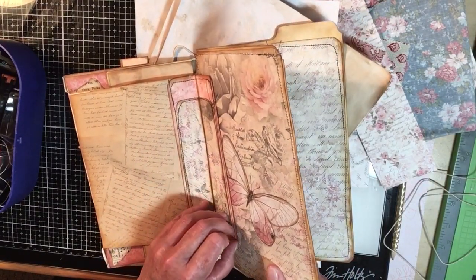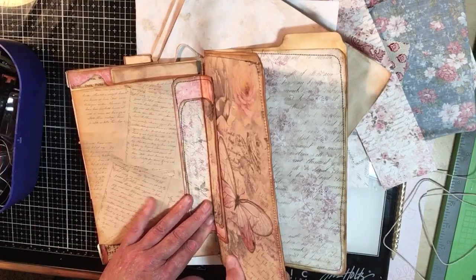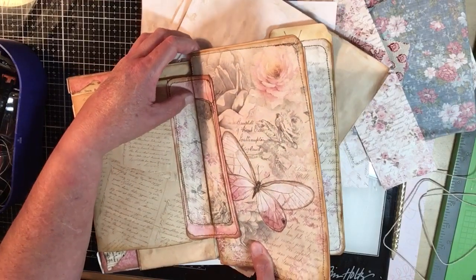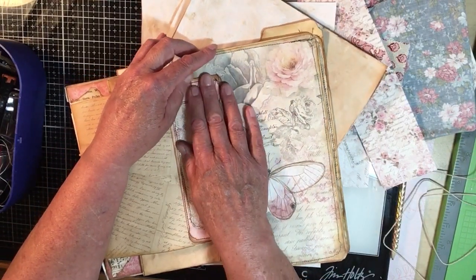I could take it off. There are spots where it's not quite glued all the way, but I don't want to. I've decided I like it. It does lay flat if you tuck it like this.